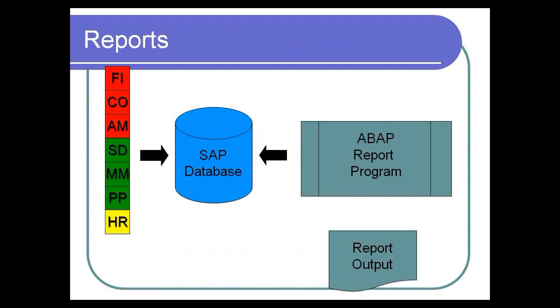You can create simple reports to very complex reports in ABAP. We have something called classical reports. We have ALV reports. Again, the reports can be normal reports or interactive reports. So you can create an interactive classical report, an interactive ALV report. So you can create from very simple reports to very complex reports in ABAP.